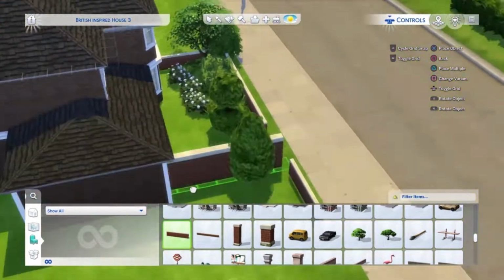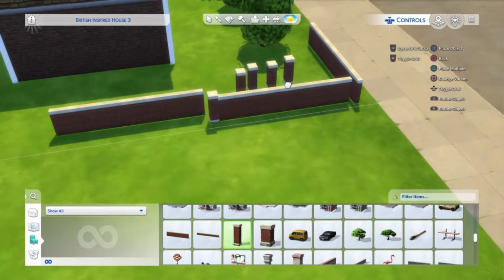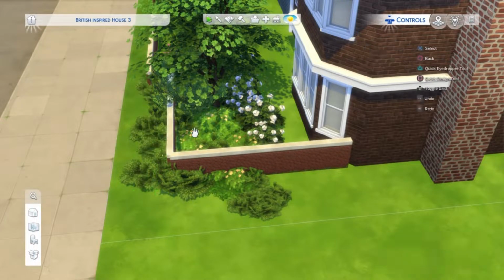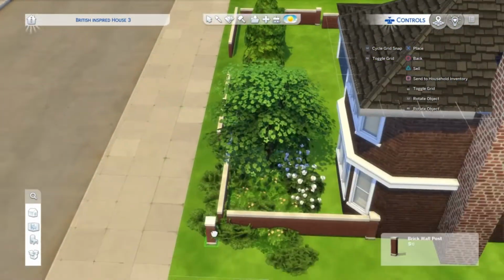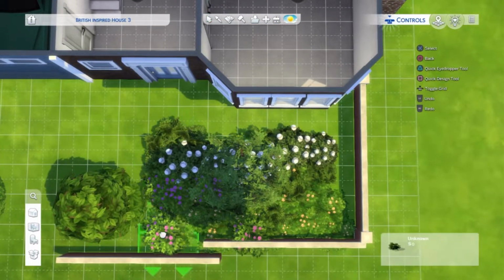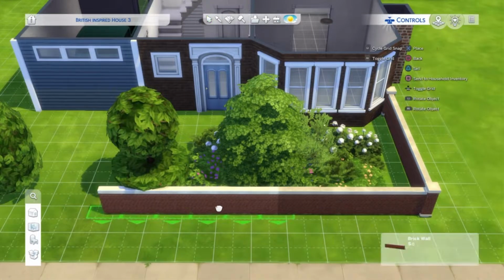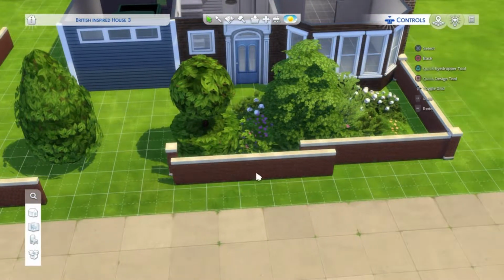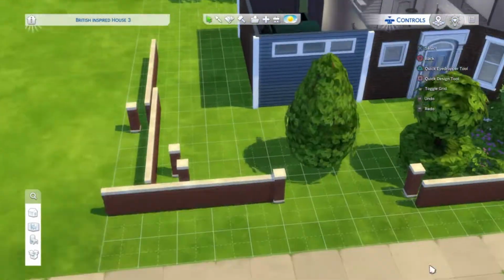This is the kind of home where the grandparents would have their grandchildren stay over. They might come over during the weekend, and the grandchild's like, I don't want to go home, and the grandparents are like, just let them stay, we've got the spare room. So I had in mind that the second room would be a spare room for the grandchildren, but you can obviously do whatever you want in that second bedroom, because it's a pretty decent size. You can fit 2 to 3 Sims in there quite easily, especially now that we have bunk beds. But that's what I had in mind.